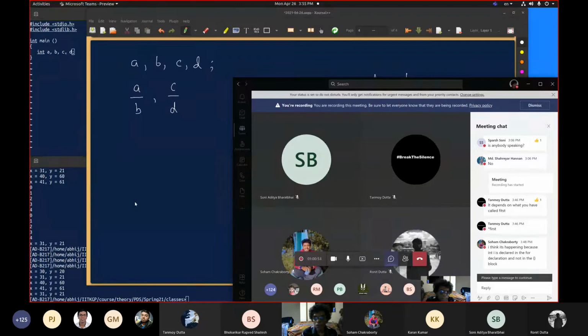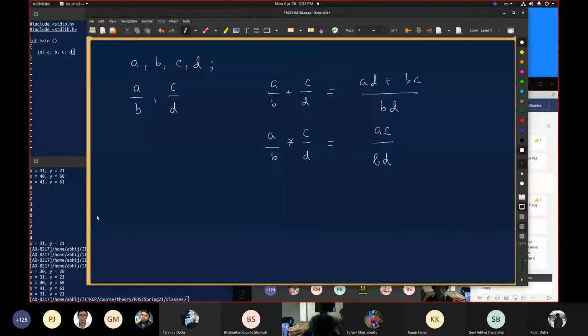Anyway, this is definitely the formula for adding two rational numbers. The idea is that whenever I have computed this, it is not necessarily in the lowest terms.